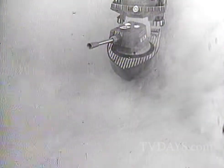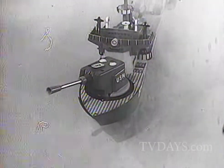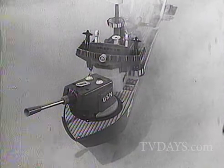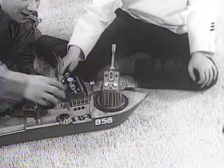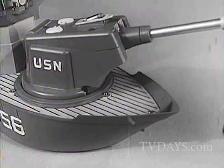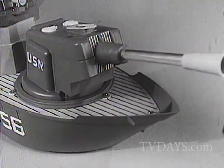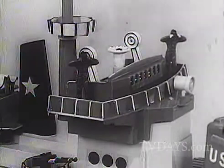Wait till the other kids see this one — the biggest and best battleship you can own: Remco's Fighting Lady! Over three feet long, no water necessary, she operates on your living room floor. See the giant electronic cannon move from left to right, it's fully motorized. Listen to the tracking signal — fires real shells, ejects real shell casings.